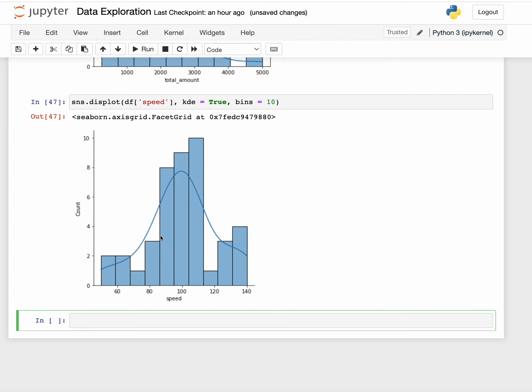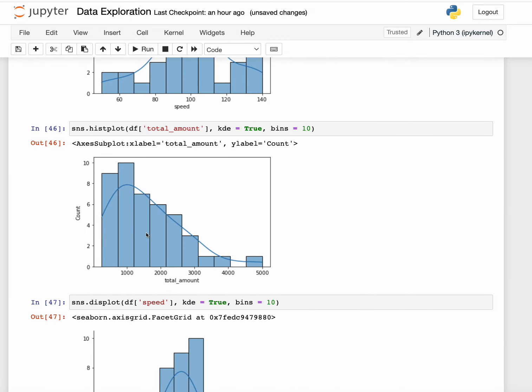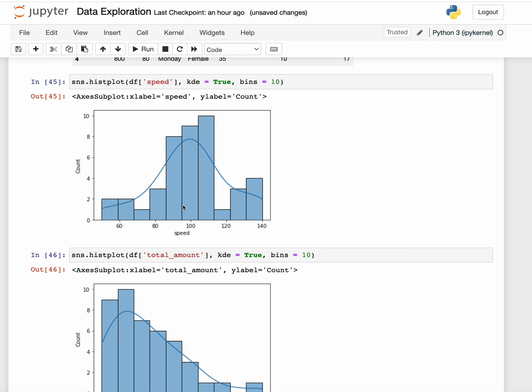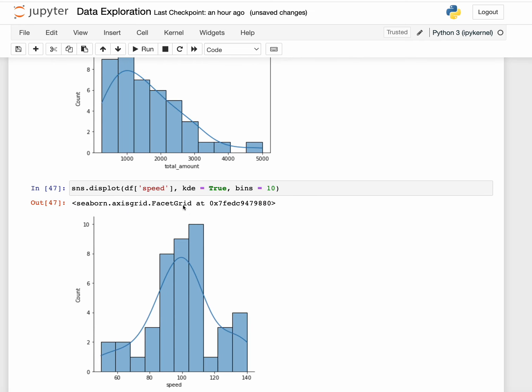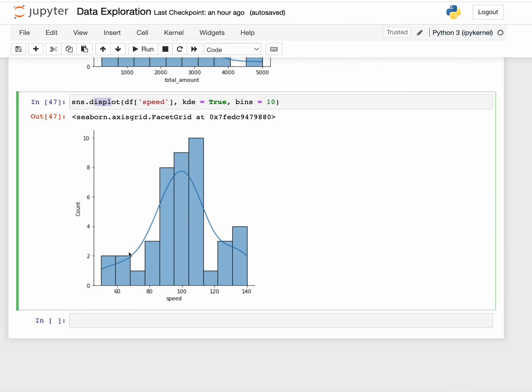And you can see it's clearly the same as when we used the histplot, except that now it omits this kind of lines on the four sides. So I kind of like this more than this, but it's your preference. You can select the one you like. You can use displot or histplot, but the whole idea is it shows you the frequency of your data points. So that's to do with histograms.